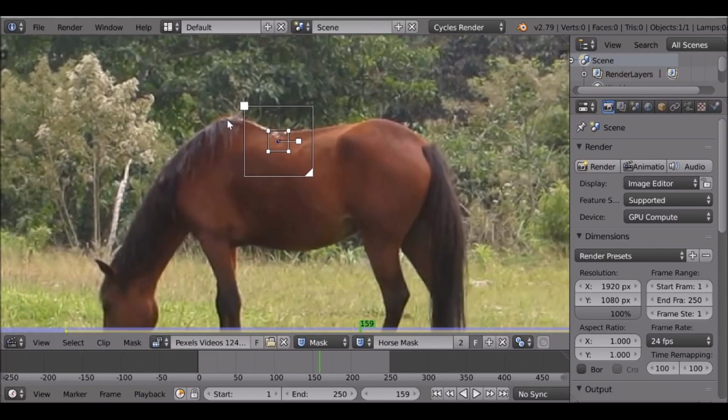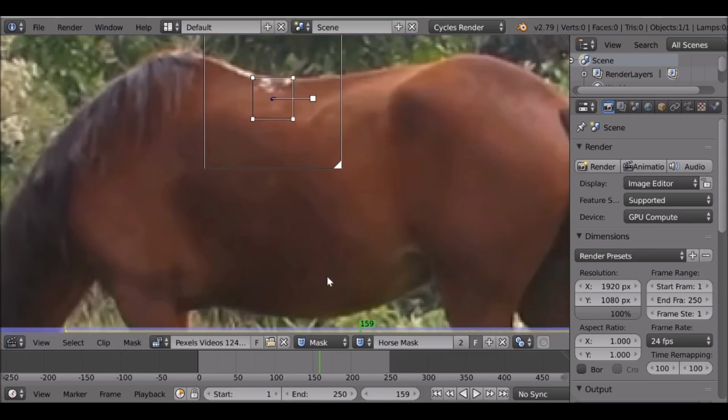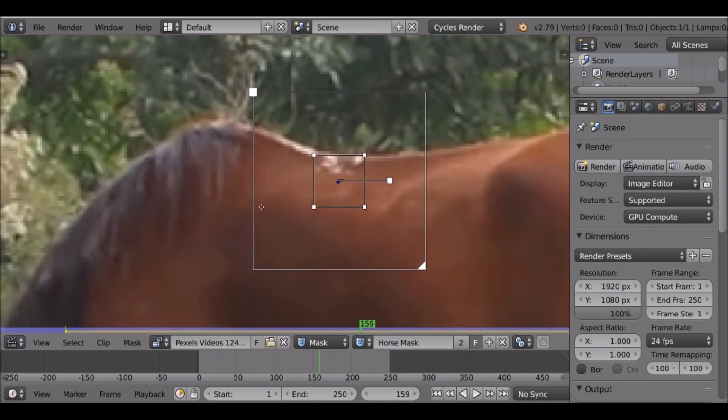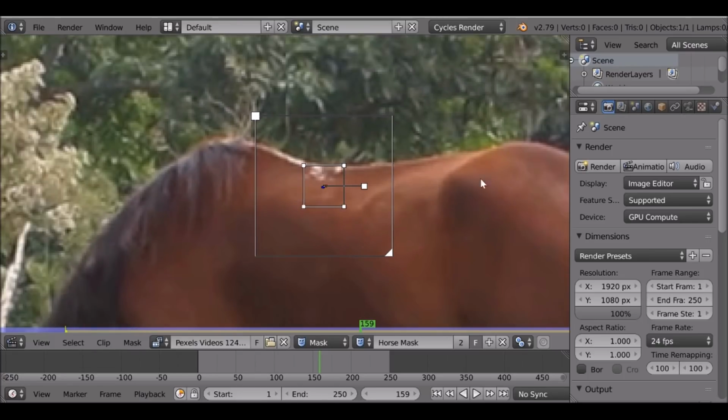So now I want to create this mask, and I want to get as close to this edge as I can. But then when it comes to around here, I'm not going to be too accurate because we're going to use the node to clean everything else up. So hopefully it makes sense in a minute. Let's first go ahead and create this mask. So again, I'm going to do this fairly quickly just to get the block shape in, and then I'm going to come back and refine it.